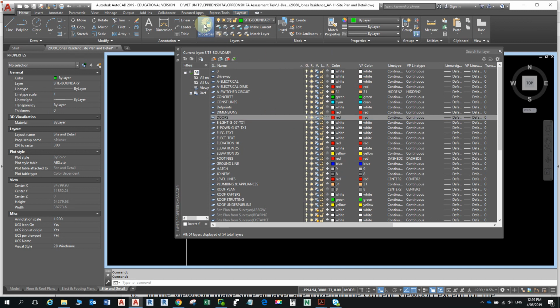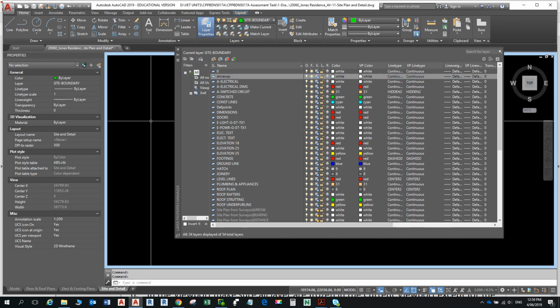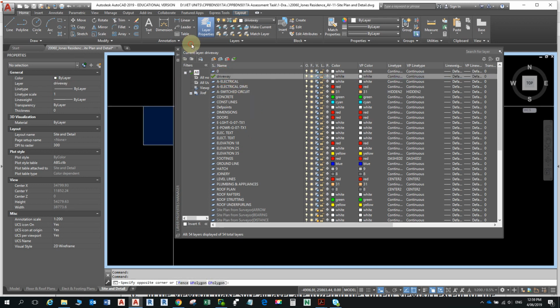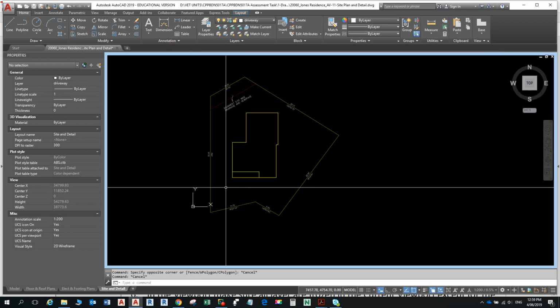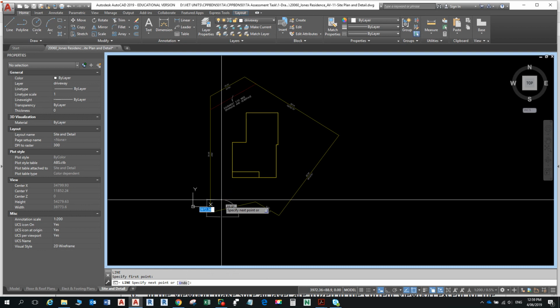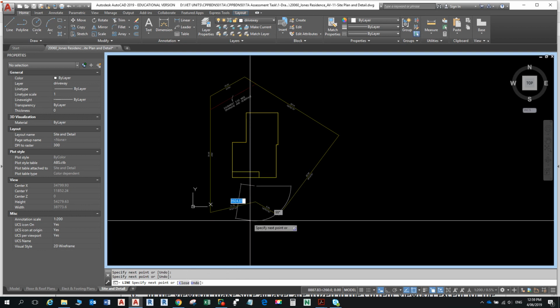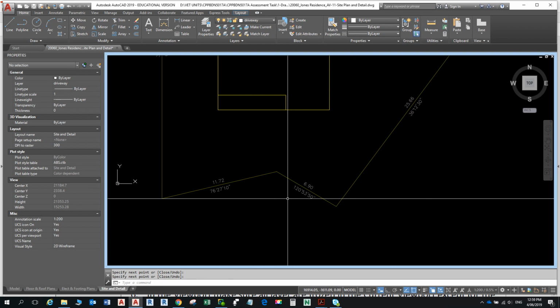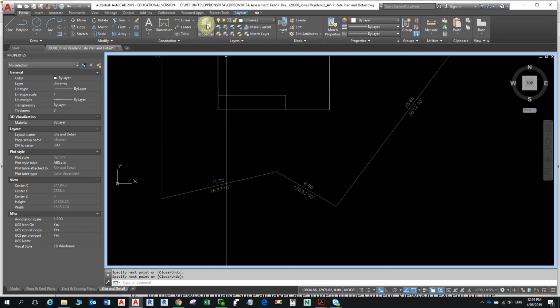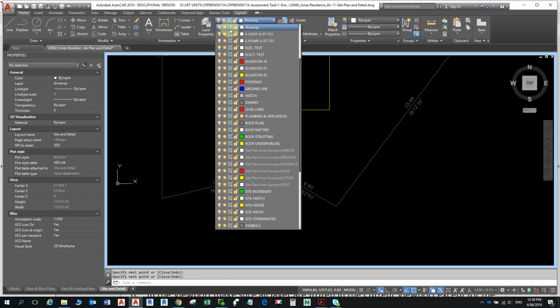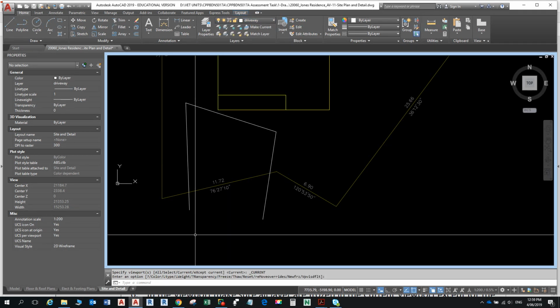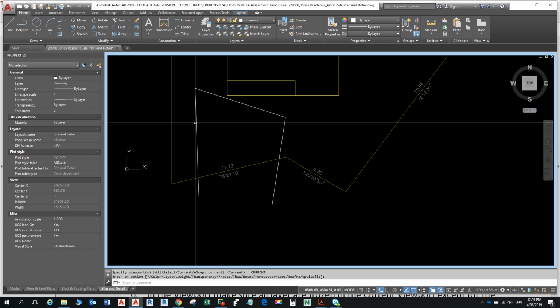So as you can see, as I created that layer, because I clicked this second button, it's right here, and it's already got the frozen symbol on there. I'm sorry I can't zoom up so you can see it, but it is actually frozen. So if I set that layer current, because I'm going to draw a driveway, I go down here. Oops, let me just turn that off. Started to draw my driveway, so I'll just draw a few lines that go from here, go up here. As you can see, there's no driveway showing. Until I actually thaw that, and I can just thaw it from here now, it doesn't matter where from, those lines will not show up. That's what I actually drew, but it was invisible.